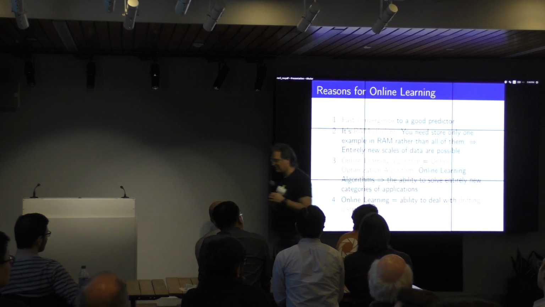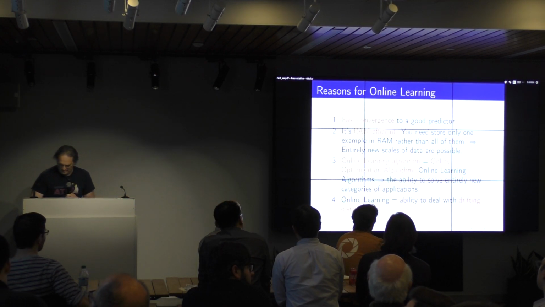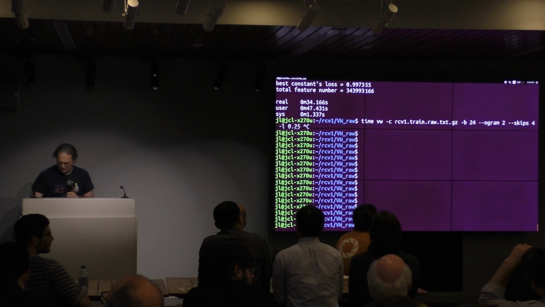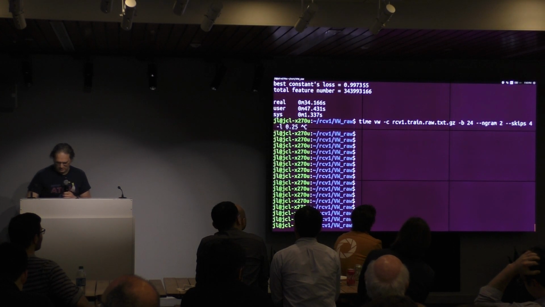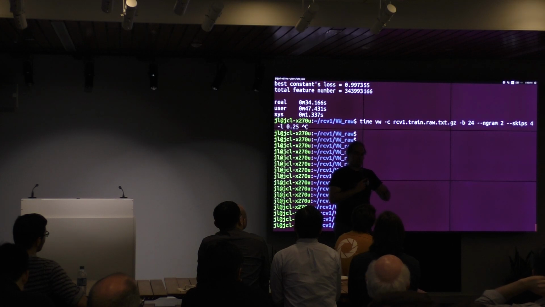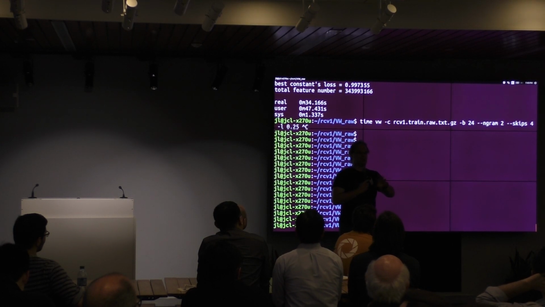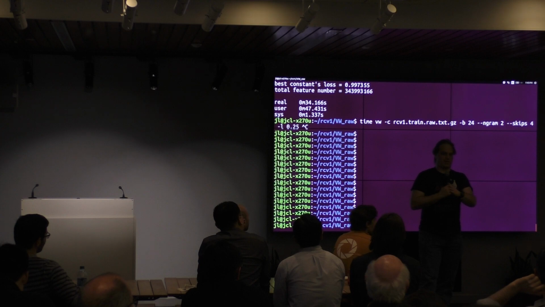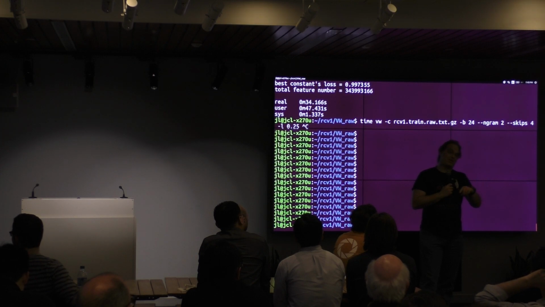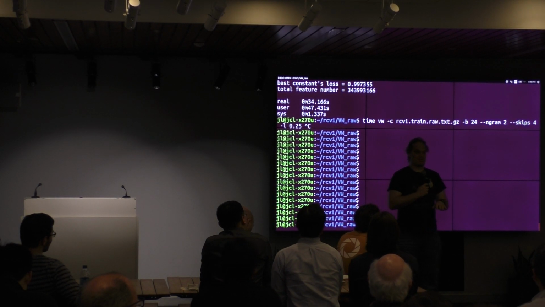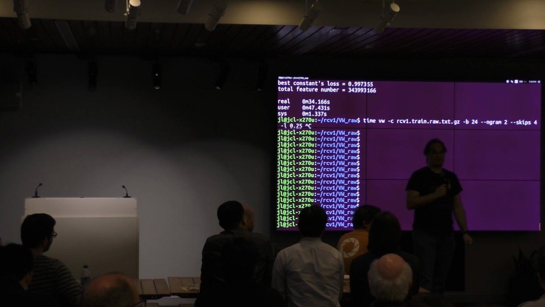Right. So let's go back. There. 344 million. But if you think about it, let's imagine that we're not doing skips. Let's make it simpler. So you have a sequence of 100 words. How many bigrams are there in that sequence of 100 words? 99. So if you allow skips, then it gets a little bit larger, but it doesn't grow fast, right? The set of potential bigrams is extremely large, but the set of bigrams you actually encounter is not so large.